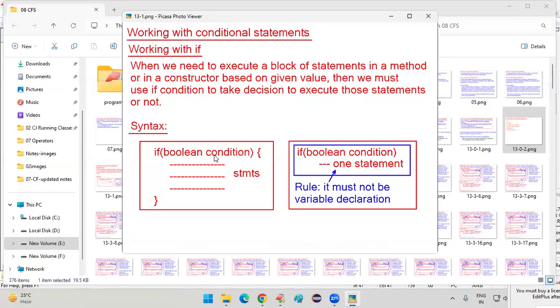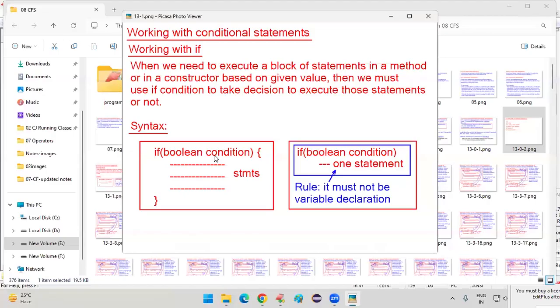There should be a scope. If a scope is not there, body is not there, you cannot declare a variable. Can I declare a variable outside of the class? No. Only inside the class, open bracket, closed bracket, or inside the method, open bracket, closed bracket. If you want to create a variable, compulsory what should be there? Scope. Because if you didn't write open bracket, closed bracket, you should not write a variable declaration.